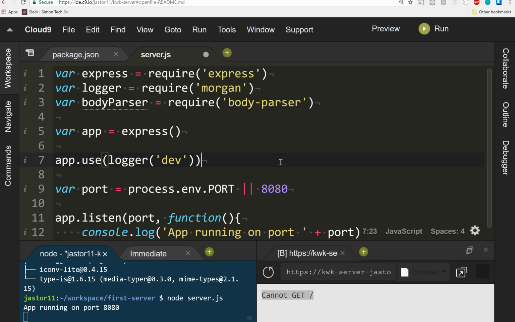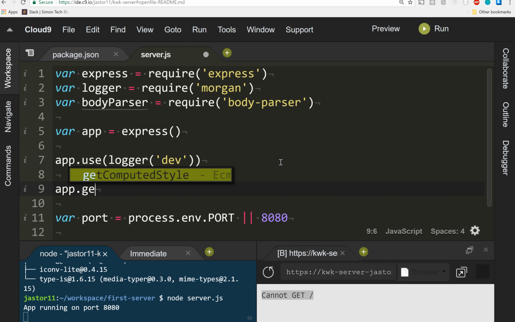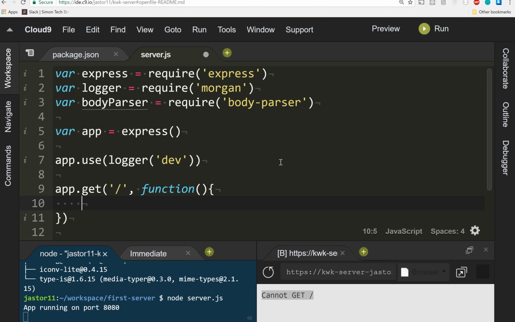And then after that, we're going to say app.get, and we're going to say the index, and we're going to run a function. So that anytime someone tries to get our home page, we run this function. That's all a server is. Whenever someone tries to get your home page, you send them some HTML, or you send them a bunch of files. This is what a server does. In this case, anytime there's a GET request, that function has to deal with the request, and it has to send back a response.